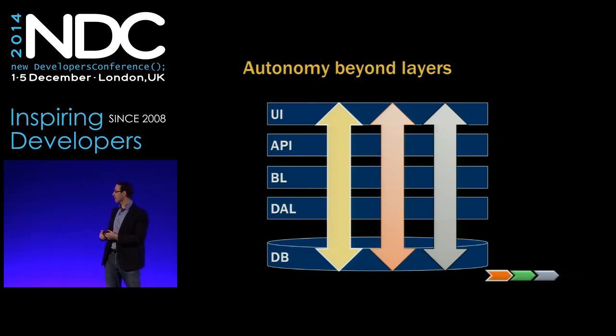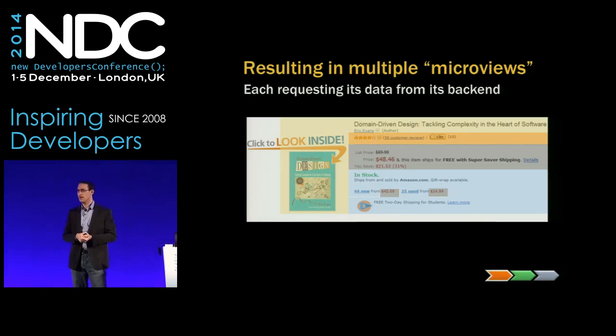Now, here is where actually looking at things all the way up into the user interface can really help. So for example, instead of looking at your UI as a layer, think of your UI itself as a kind of composite, as a kind of shell in which we've got these, for lack of a better term, micro views that are all laid out side by side.